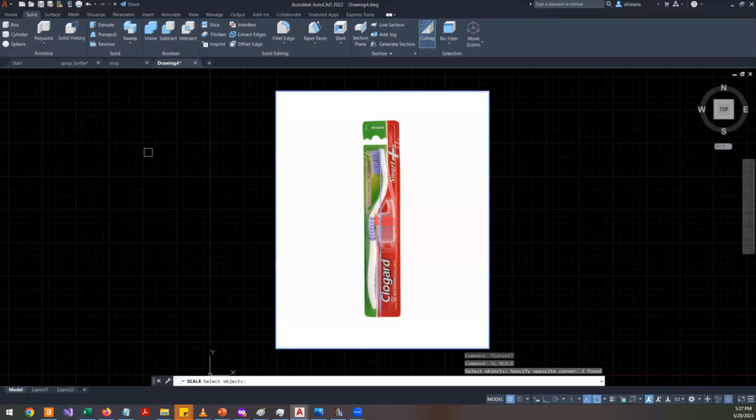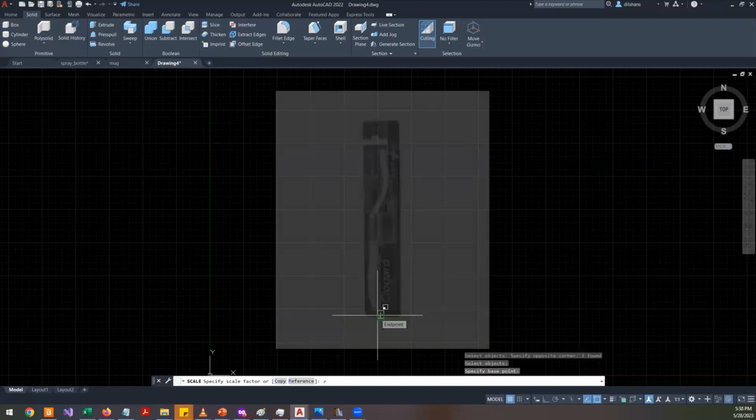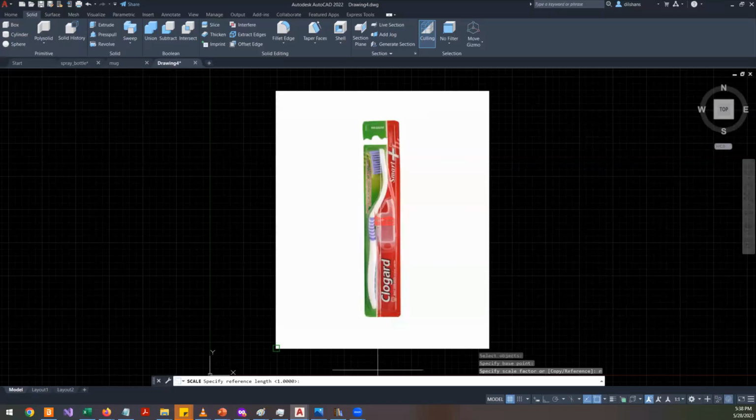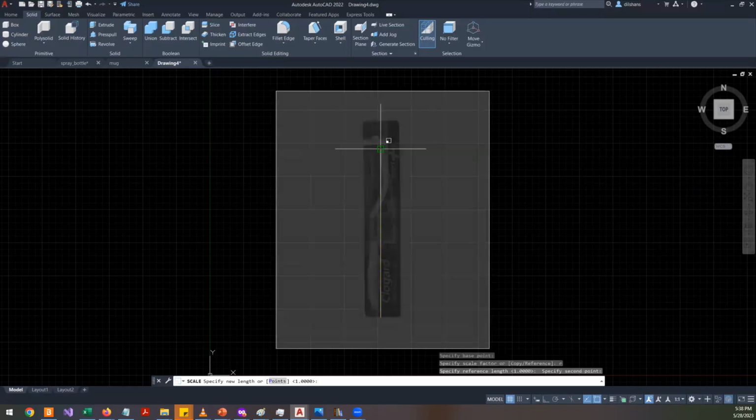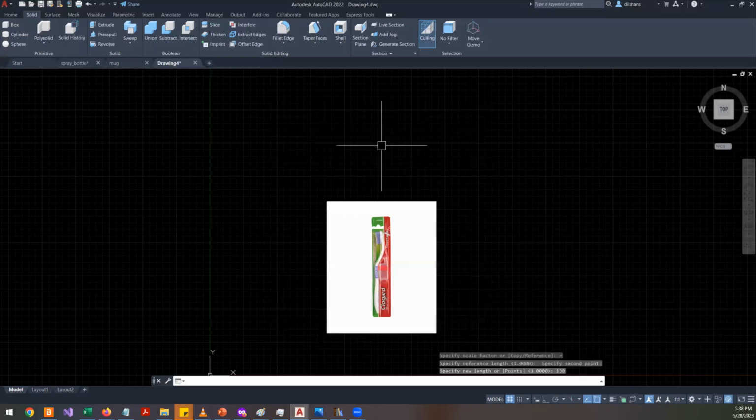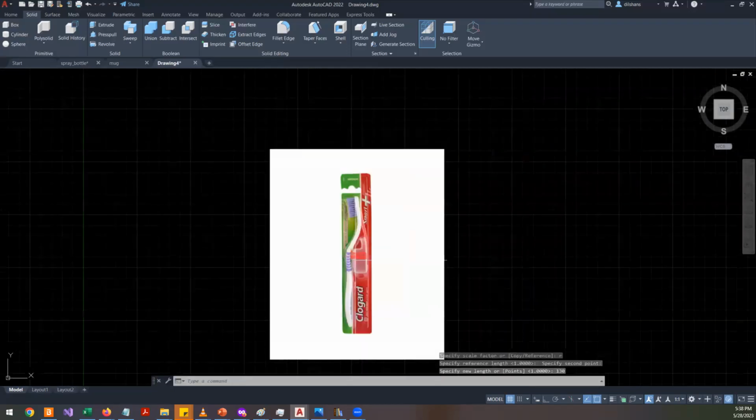The scale base point is this point. I'm going to use the reference option. This is my reference length. So that's going to be 130. Okay, that's fine. I don't need that line.